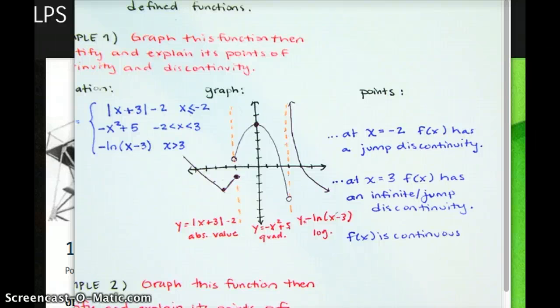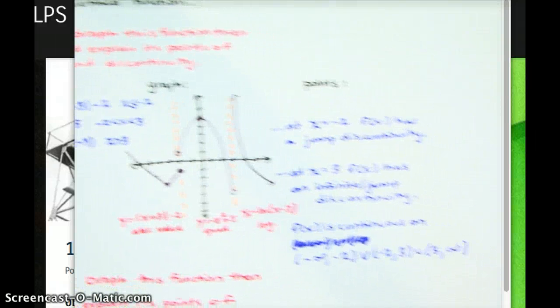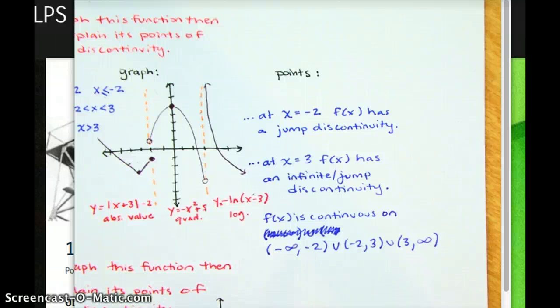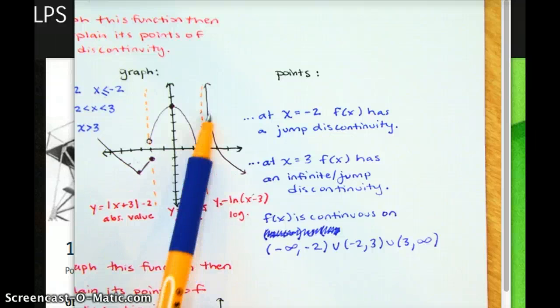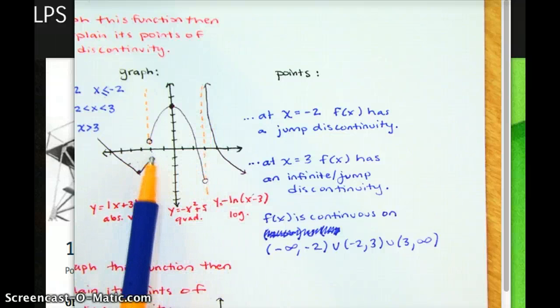The last thing we need to do is figure out where the function is continuous. And when we say continuity, we really want to list all of the other points. So interval notation is the best way to do that because there's just a zillion points where it's continuous. When we use interval notation, I want to describe everything except for these two numbers. So this is what the interval would look like. And ignore my typo there. Notice that this is different than the domain. Technically, -2 is in the domain of the function because there is a closed circle right there. 3 is not in the domain of the function, but -2 is. It's just that it's not continuous at -2.